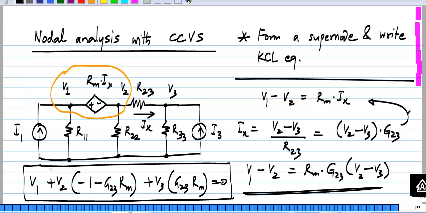So this is how we write the equation and you see that it has actually come out quite similar to the case with the voltage control voltage source. The only difference is you have to go through an extra step to identify what is on the right hand side, because the current is unknown and the primary variables in nodal analysis are the node voltages. So you have to write the current in terms of node voltages.